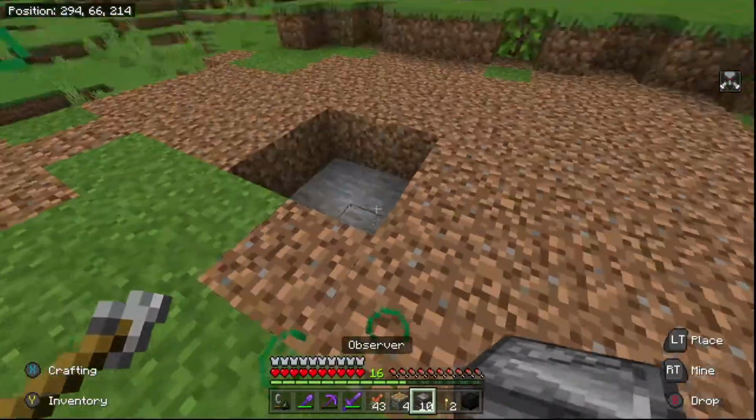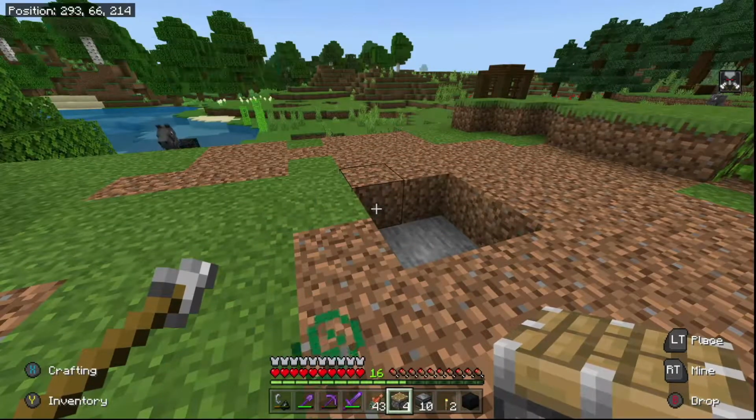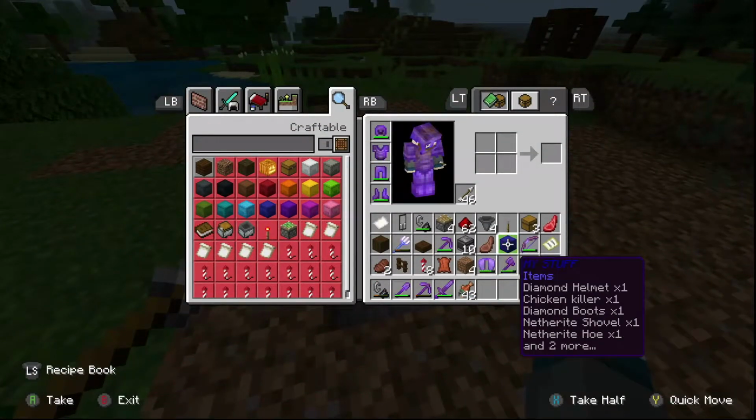Just make it real quick. You're gonna need 8 observers and 4 pistons for this, and a lever to start off. But anyway, we'll get to that when we get to that. But first off, let's get into building the big ol' area.